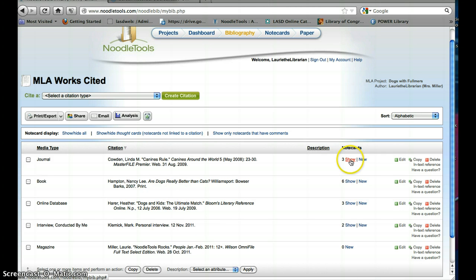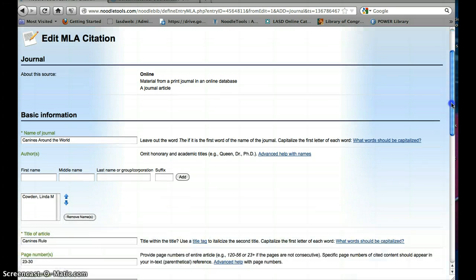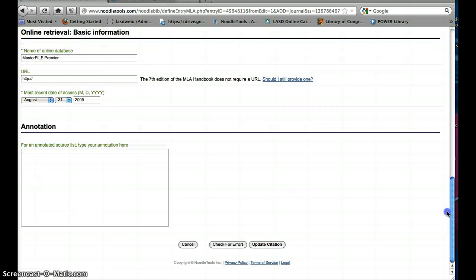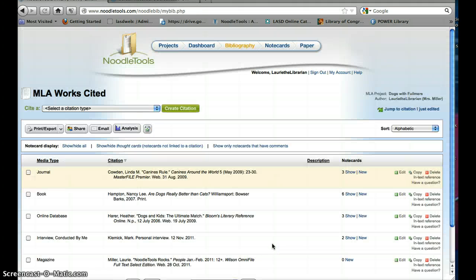And over here, it has an area for your note cards. So I can either hide them or show them in this particular view. I'm keeping them hidden because all I want to look at here is my bibliography. And it's very easy. If I see I made a mistake, I can just click edit and it will open up, and I can go ahead and fix my mistake. Maybe the publication date, I typed it wrong, so I can change that and update citation, and it's there. And it was changed. You can see that it was changed.